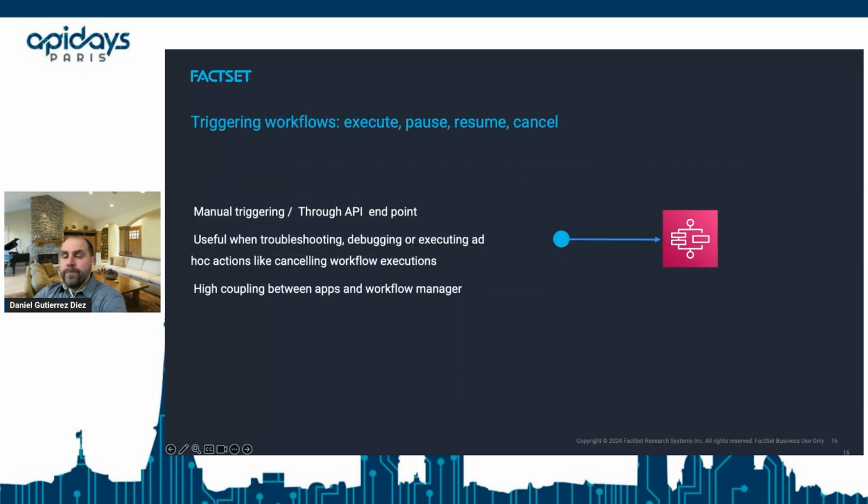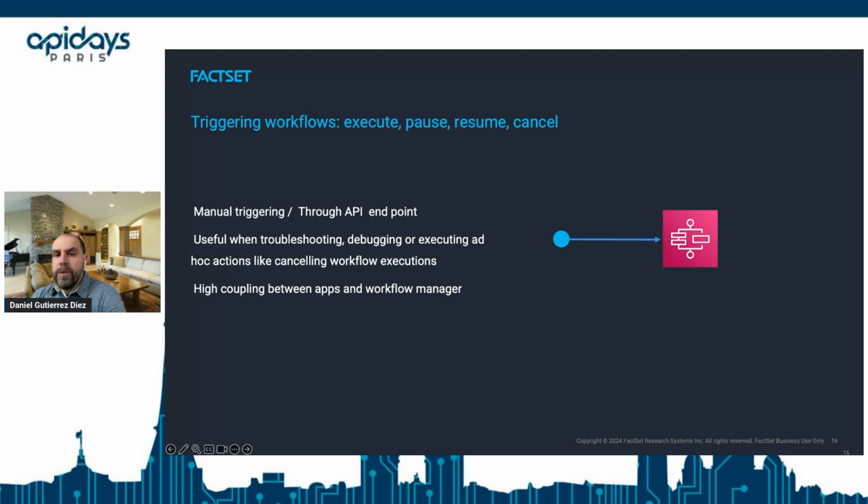Once a workflow is created, there are several ways to trigger or execute it. The first one is an ad hoc execution of a workflow. That is, a user triggers a workflow directly from the Workflow Manager UI or using the Workflow Manager API. Users can pass the desired parameters to be used as inputs for the workflow execution.